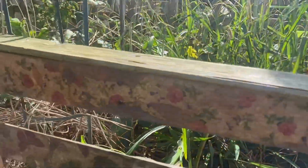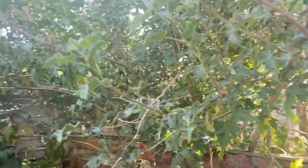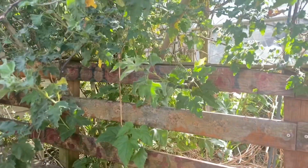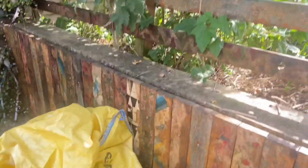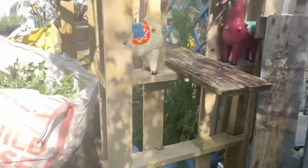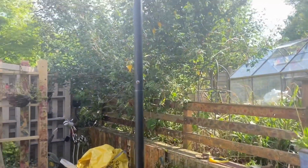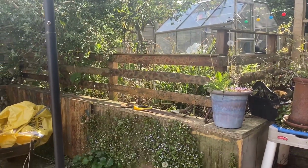So there's a good half of the bed here that I can use for planting, and I think I'm going to keep this bit with the Lavatoria because it really flowers and it's beautiful. I even like it hanging over. I just need to check that it's not going to damage the fence, but it also protects my wall a little bit from the rain, which is good. Just makes a nice little secret corner down there. So all of that will be a mass of pink flowers, so it seems a shame not to keep it.